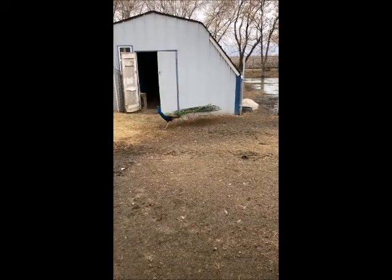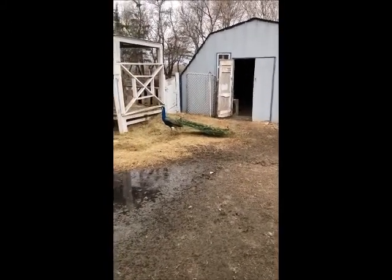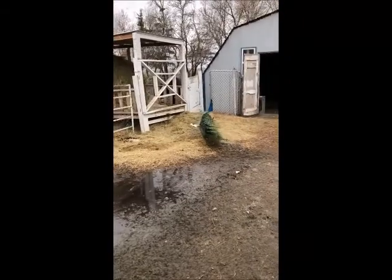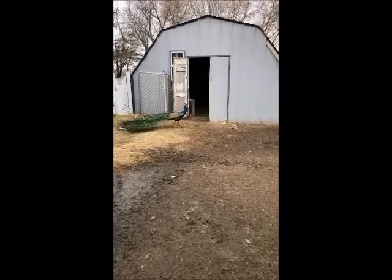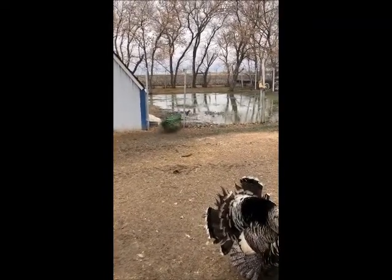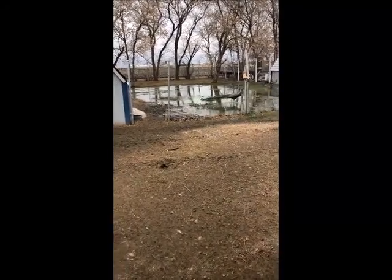I've had baby peafowl the last three years and it's the same hen that has them for me each year — she's a very good mother. Last year I couldn't figure out where she was nesting. Usually she will nest in a barn, but I couldn't find her anywhere, and I went around our entire tree line around the property trying to find her. Then all of a sudden one day she appeared with six little babies, and only afterwards did I find her nest — right out in the middle of where the water is now. The grass grows taller there in the summer and she had her nest hidden in the middle of it the whole time.